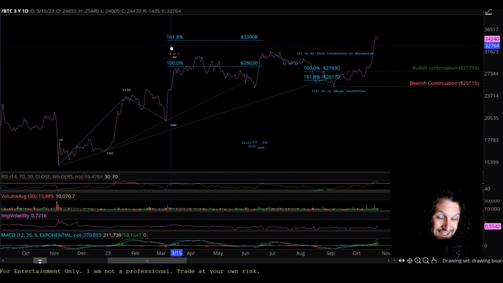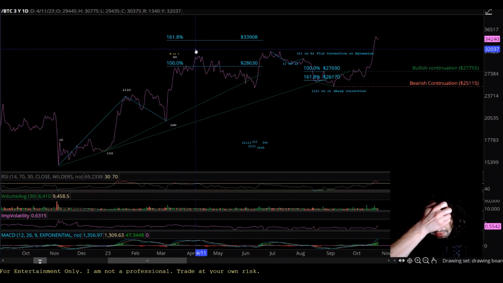Motive waves are A, C, or 1, 3, and 5. So remember, each motive wave has 5 waves. Corrective waves have 3 waves. Motive waves are 1, 3, 5, A and C. Corrective waves are 2, 4, and B. The principle to grasp there is that there are more trends in a complete motive trend because a motive trend makes progress. So the sum of all the moves in a motive trend have to be greater than the moves of the corrective trends. And that's why you have 3 waves that are motive in a complete motive wave count and only 2 that are corrective, because you have to have more motive counts than corrective counts.